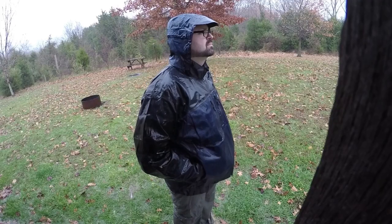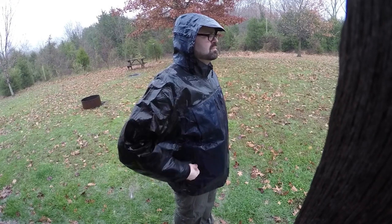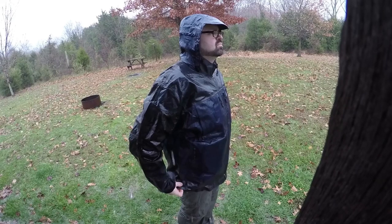One of the things that's really nice about the hat is not only does it have shock cords where you can tighten this up and cinch it right around your face, but it has a brim that lets the water just drip right off, and it doesn't get inside of your face or on your glasses. And for someone who wears glasses, that's really important.